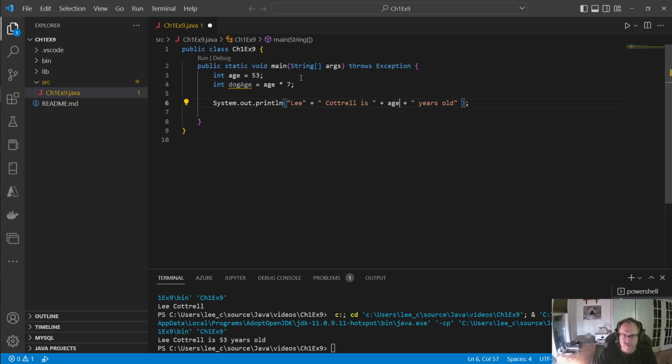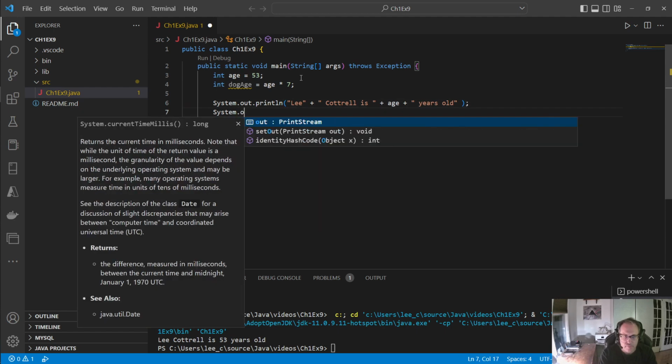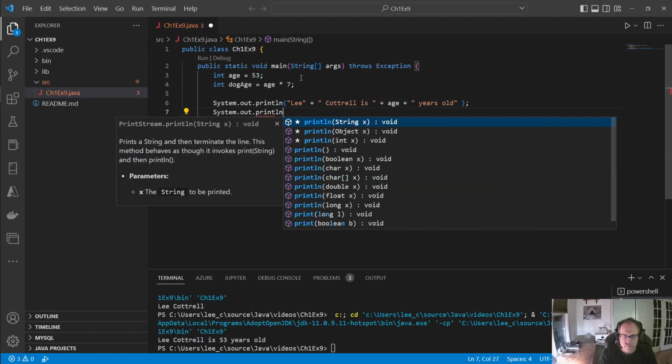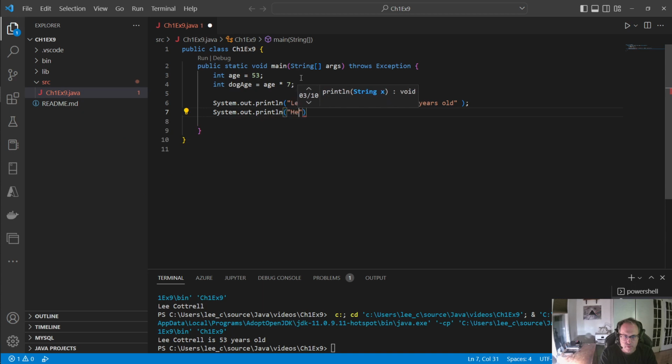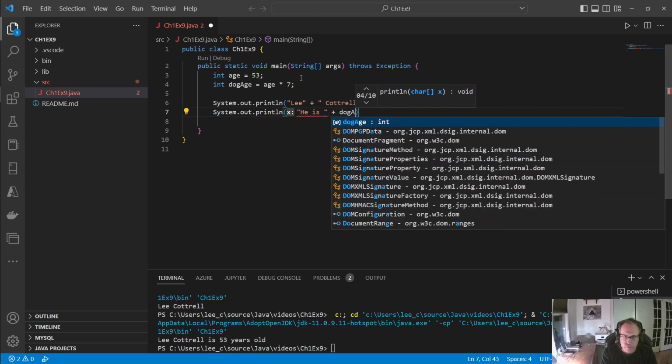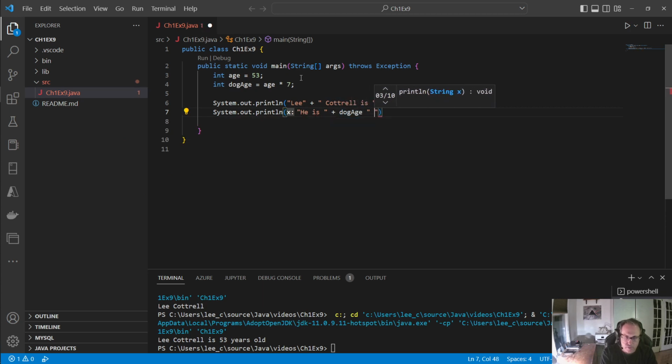I can put my variable there. So now it'll use the variables and display my output here.